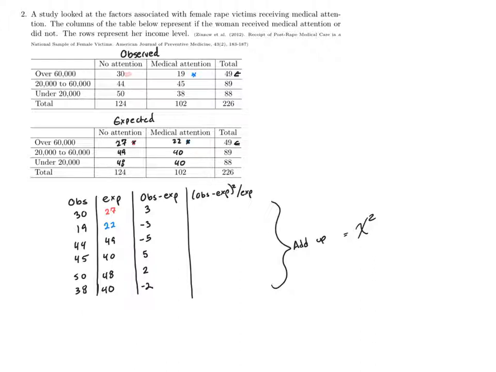When we do this, we'll keep 3 decimal places. So for this first one, 3 squared divided by 27, I should get 0.333. This would be a great opportunity to pause the video, fill in the table, come back and check. Now hopefully my values line up with your values. Once again, I'm keeping 3 decimal places in here. I have no negatives because I squared it. So if you're putting it into a calculator and get a negative out, make sure you put parentheses around it and then square it. Final step, I add all this up, and this will be chi-squared, which in our case is 2.06.